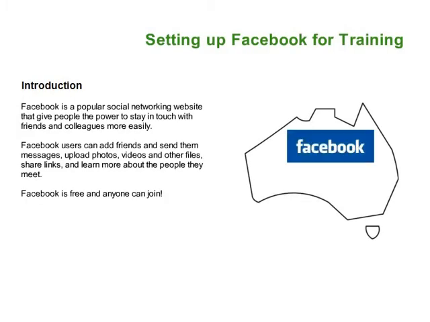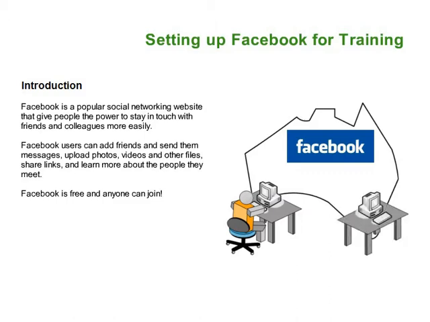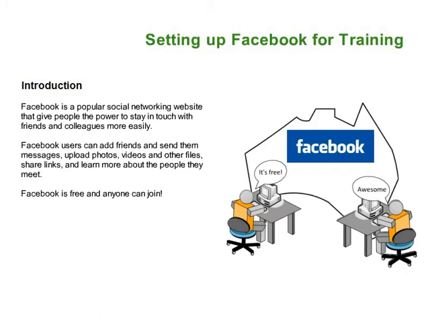Facebook is a popular social networking website that gives people the power to stay in touch with friends and colleagues more easily. Facebook users can add friends and send them messages, upload photos, videos and other files, share links, and learn more about the people they meet. Facebook is free and anyone can join.